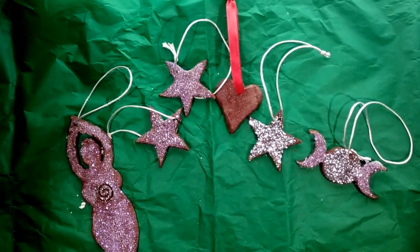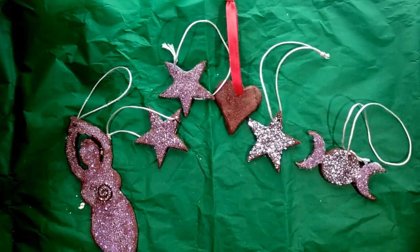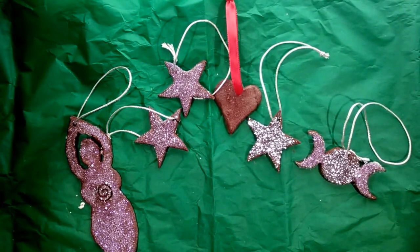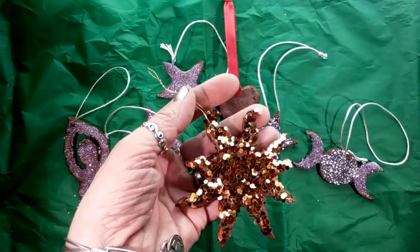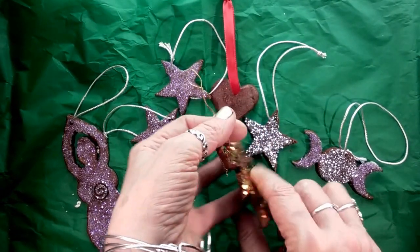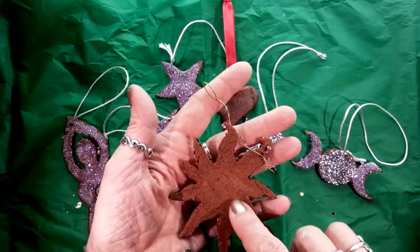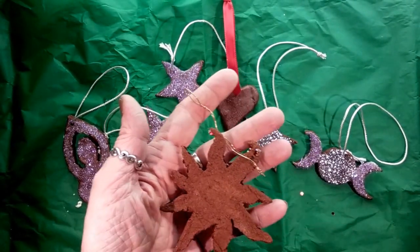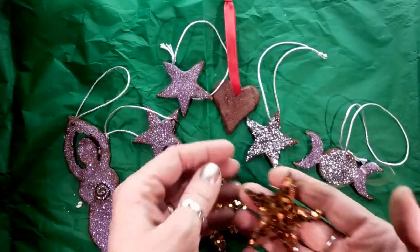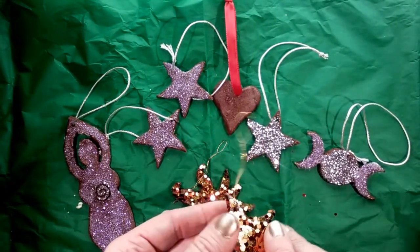And then these, which are much more chunky. I did the sun and I did a star with a much more chunky glitter just for a really bright effect. And these will look beautiful on a tree catching the light. So we have the sun. And again, on the back, it's plain, so you could leave it plain or you could paint on a face or a spiral or a word. So there's this one. And then I did a star the same way. Just like super, super pow.